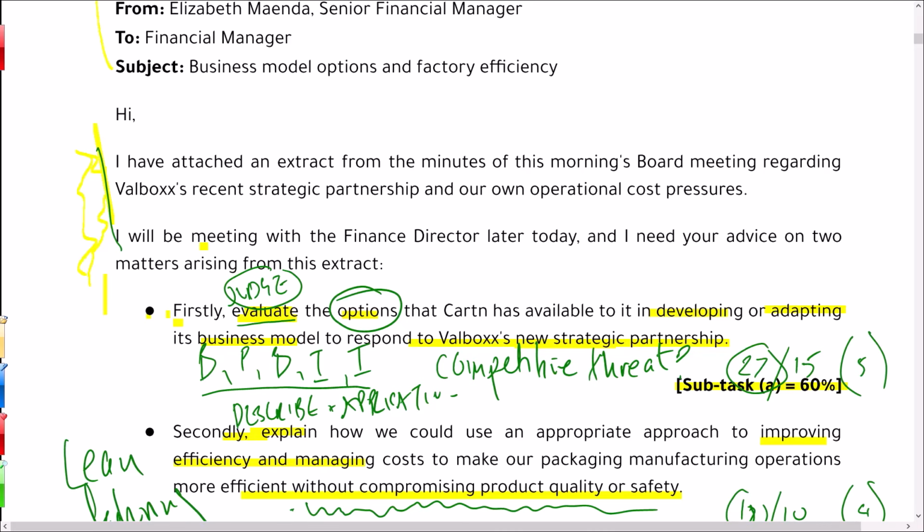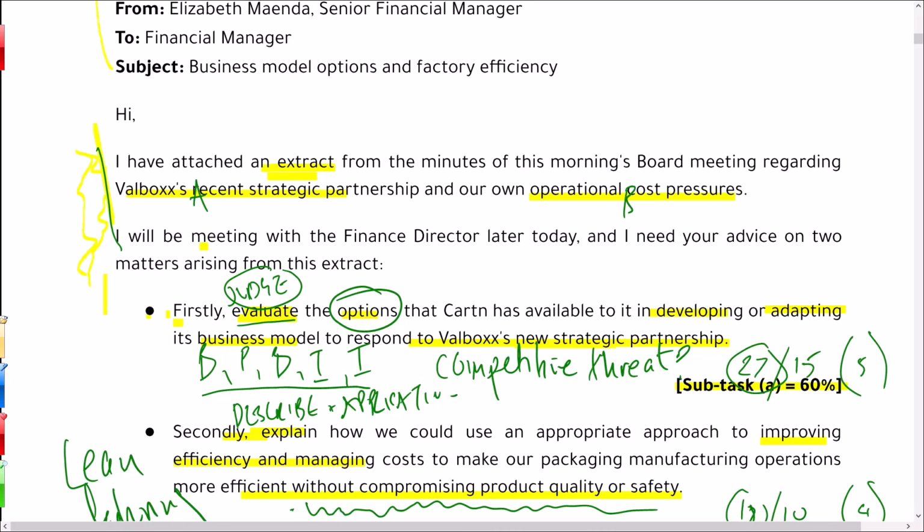So I've attached an extract from the meeting, so we know we've got reference material to read regarding Valbox's recent strategic partnership and our own operational cost pressures. So basically what we're doing here, that's just saying we've got a subtask A and we've got a subtask B, and it's going to be information in the board meetings, and they're going to be meeting with the finance director later, and they want our advice on the information.